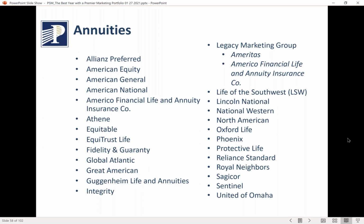It just popped in my head when we went through the celebration of life pieces that come through. We have a very large portfolio of annuity products as well, and that's where we ask our subject matter expert in that area to come in and give us some help. So, Ms. Shea Triptow, would you give us an idea of how some of the different products and carriers are players in your market? Yes, thank you, John, for having me today.